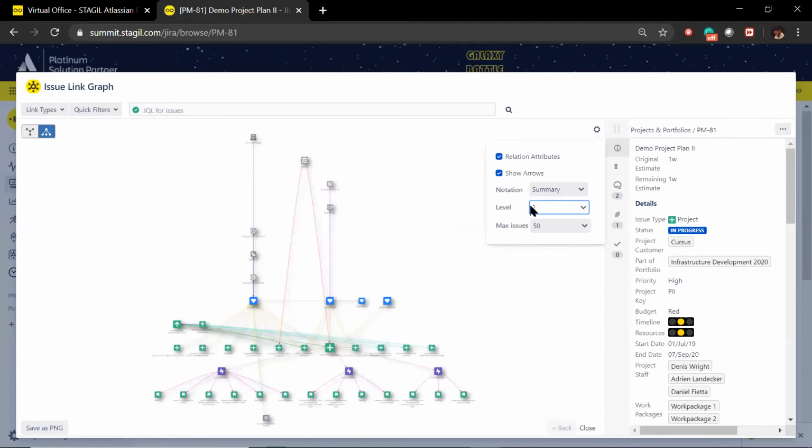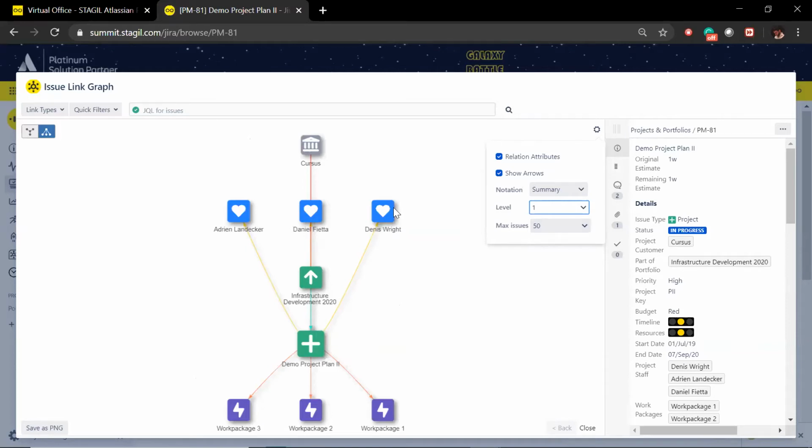Because we switch it to level 2. Switching to level 2 means that, for example, in this case, it's showing only the link types that are related to the demo project, right? So only, for example, from demo project to Dennis, and this is the first level. Adding a second level means that you will see also the links that go from Dennis to other tickets. For example, if Dennis is involved also in another project, we will see an arrow going to another project.